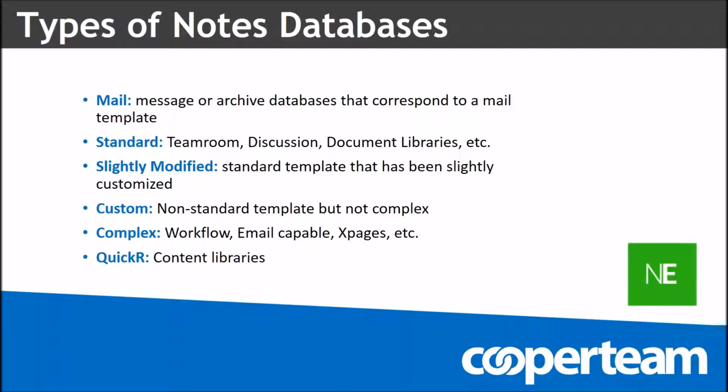So, let's talk quickly about the different types of Notes databases. Of course, you have mail databases, which are messages or archives that correspond to a mail template. You have standard databases, which are team room, discussion, document libraries, etc. We call them slightly modified databases, which are standard Notes templates that have been slightly customized. Or you've got custom non-standard Notes templates, but they're not complex. Or you've got complex databases, which are workflow, capable of sending email, XPages, etc.